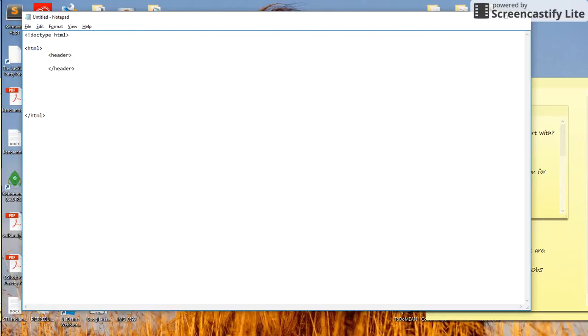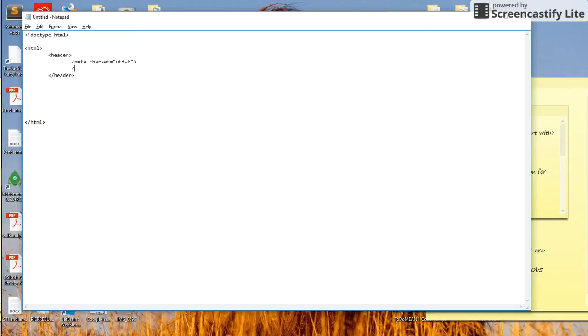And in your header, we're going to have a meta charset UTF-8 tag. This doesn't have a closing tag. I know this looks like crazy alien language, but pretty much what it means is that this is the type of character encoding you're going to use. If you want to go more into depth in that, I encourage you to Google it, because Google will be able to explain it much better than I will.